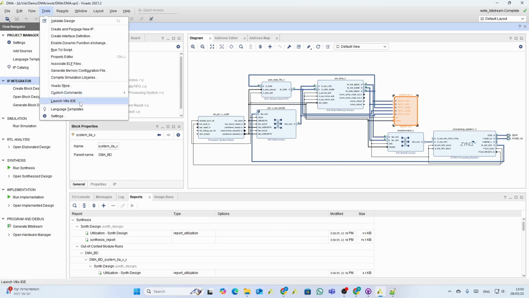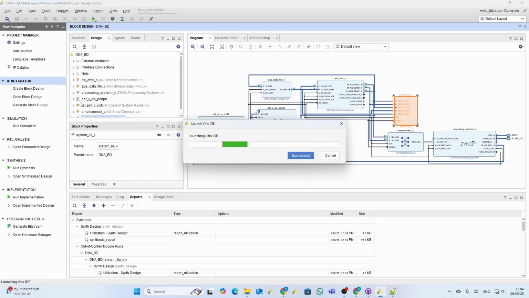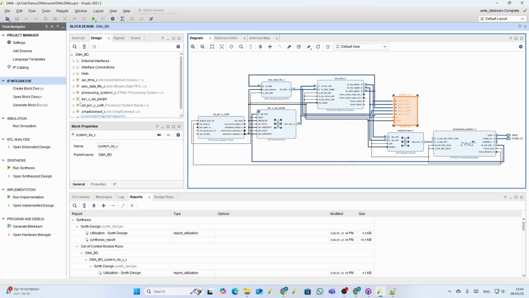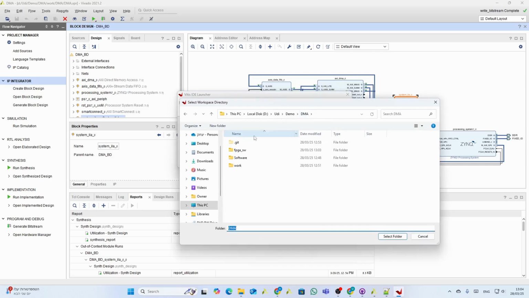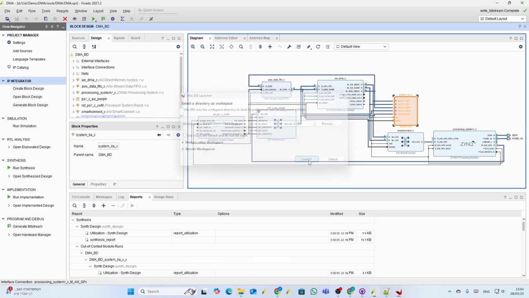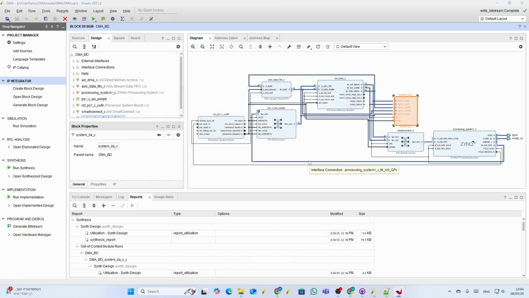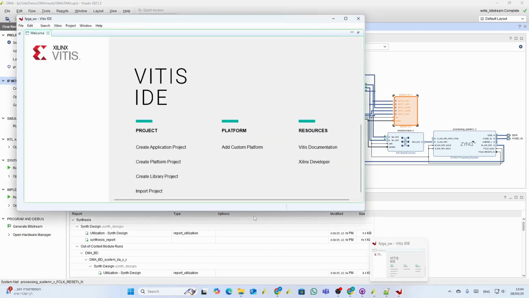Now I'll open Vitis. We'll direct it to my FPGA software directory. And we'll open an application project.